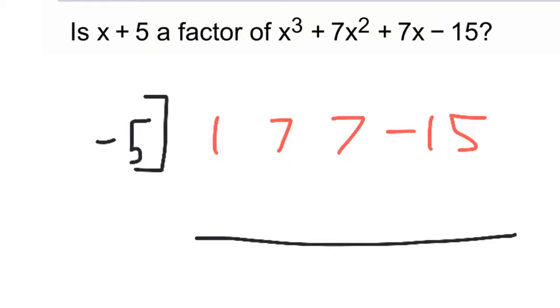Then we can divide. Give yourself a little space. Carry down the first one so you have something to work with. And then this is the process that you'll repeat with synthetic division. Multiply -5 times 1 to make -5. And then add the column.